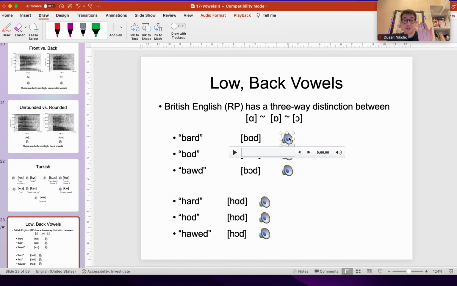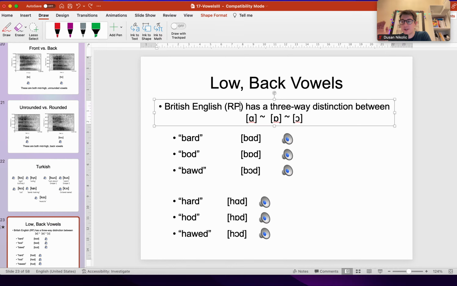Whereby Canadian English might have only one, maybe this one, bod, right? Or maybe this one, bard, but most certainly not this one, board. Which is difficult for you to hear and maybe distinguish. But it exists, and it's used in many words in British English, especially both, right? And so on and so forth. Bod, bard, board. This is a three-way distinction in British English.